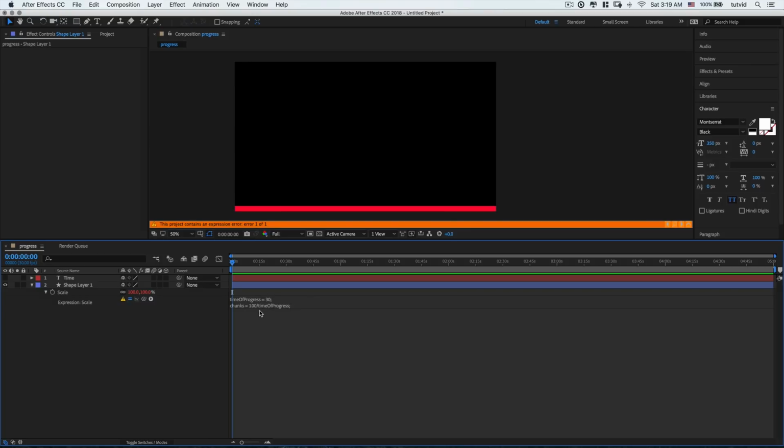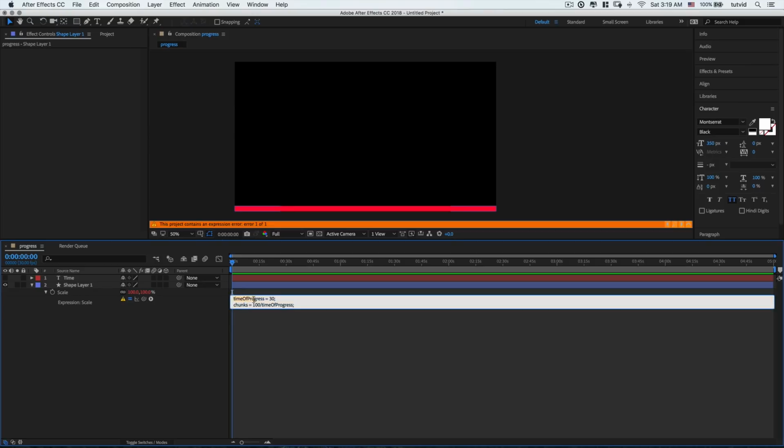Why did I just do this as a series of variables? Well, because as we build out this code now, we can continually reference this timeOfProgress number. If timeOfProgress is written five times throughout our code, anytime we want to change the timing of the progress bar, all we need to do is come in here and change this number. So we could say, you know what, I actually want the progress bar to take 300 seconds, 5 minutes. So we could just change that to 300, boom, and all of the code would automatically update.